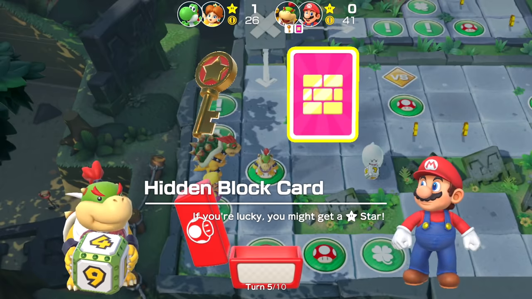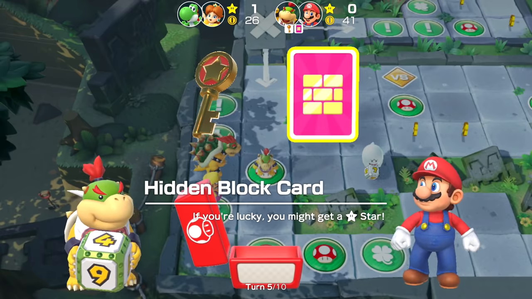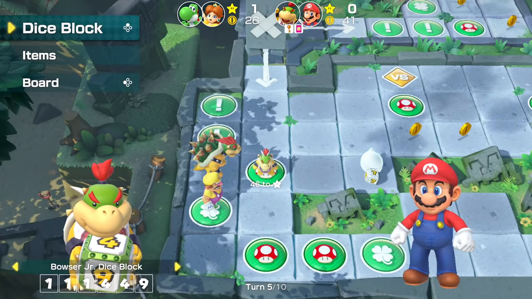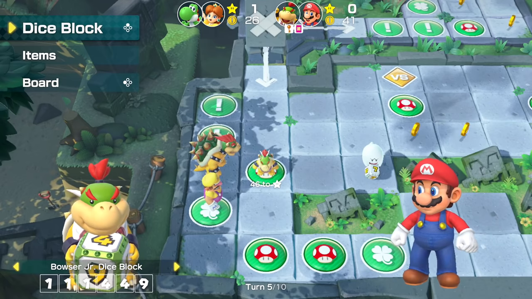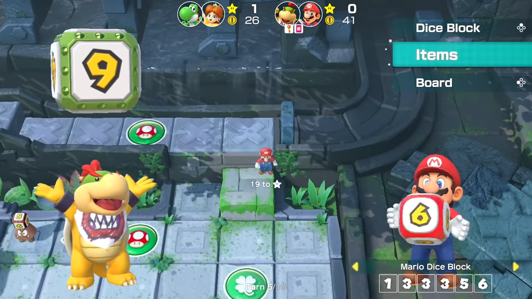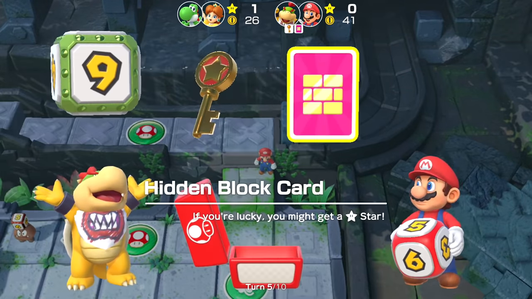If you're lucky, you might get a star. I think I'll use it next turn, because it's turn 5. I don't know if there's a bonus for the losing team after turn 5, so I'm not going to use it yet. I'll use it in the next turn. And I think you could have up to 3 items.